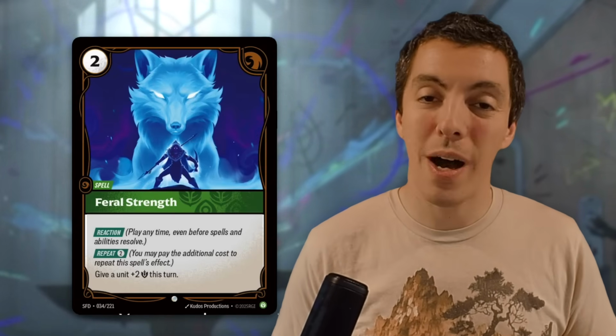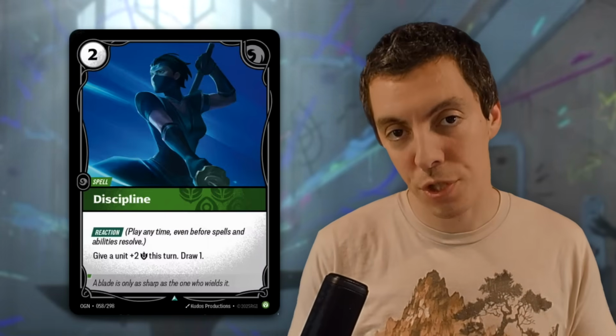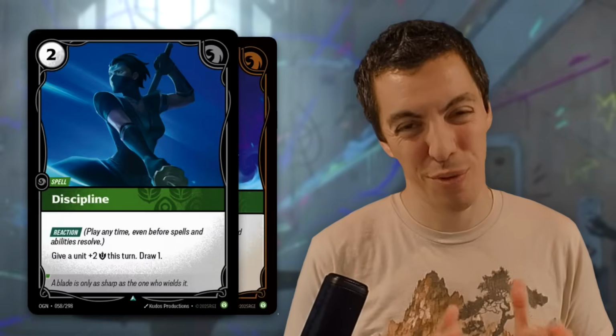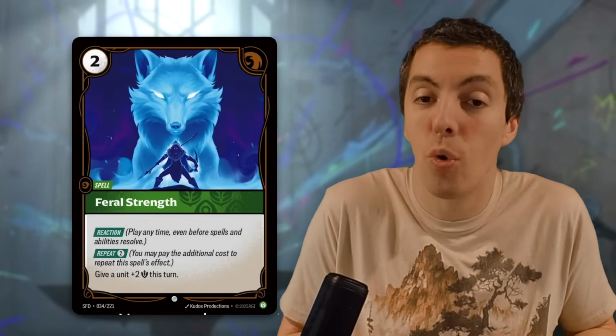This does have to compete with Discipline in Origin Set 1, which is a 2 energy +2 might and draw a card, which is really, really good. But it's a pretty cool mechanic, pretty cool effect. Excited to see what they do with it.